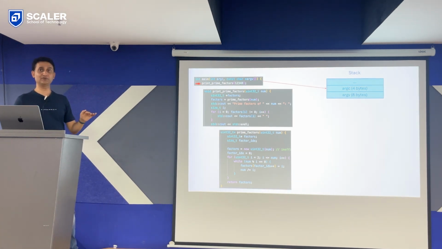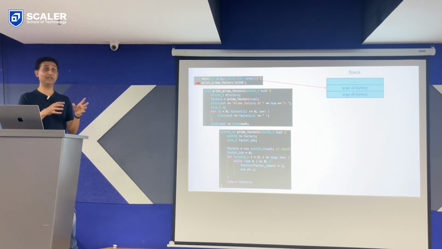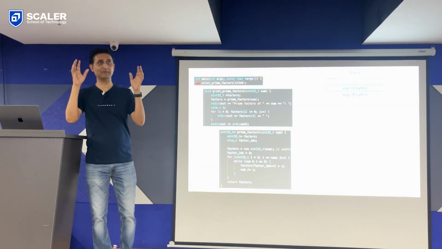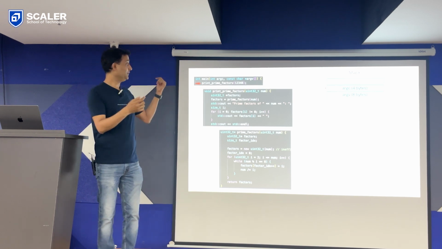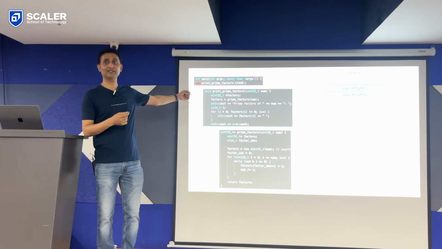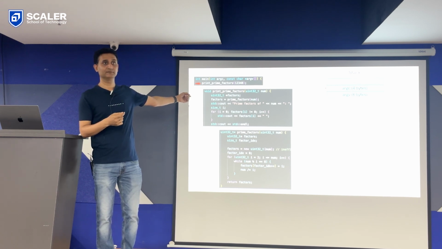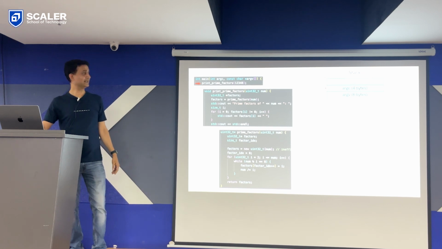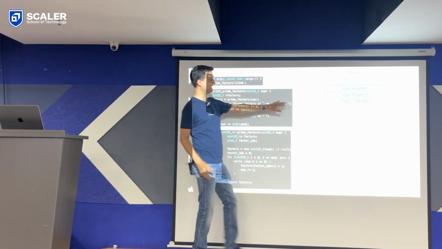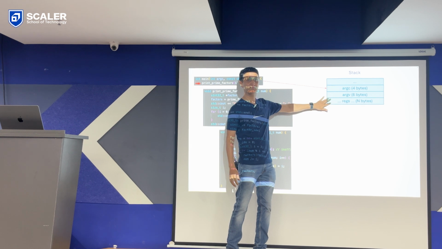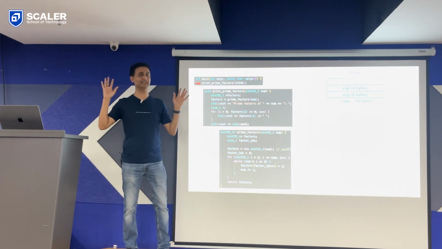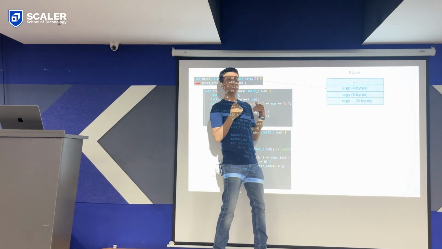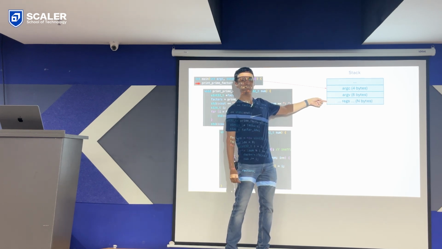Because we are about to call a new function, and that new function may be using the registers in its own way. Registers, you guys remember register file, right? Any piece of code uses registers as a scratchpad. Main function does not know what kinds of register manipulation print prime factors might do. So what main does is, let me save whatever registers I have used up till now onto this stack. From here on, print prime factors is free to use all the registers, because whenever the function returns, main function can always restore its state using this.